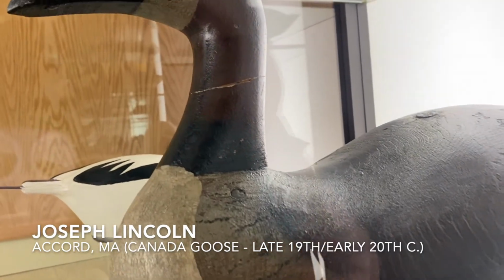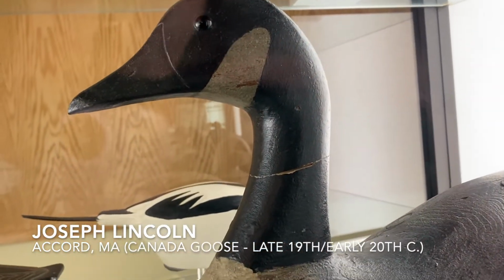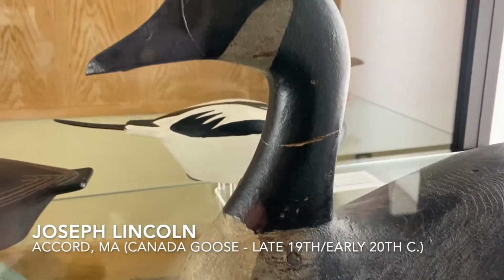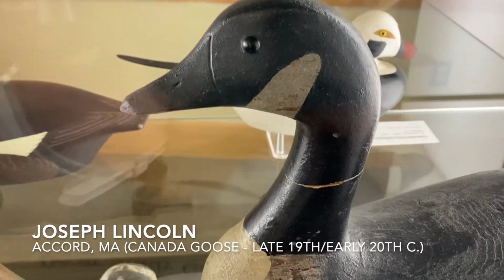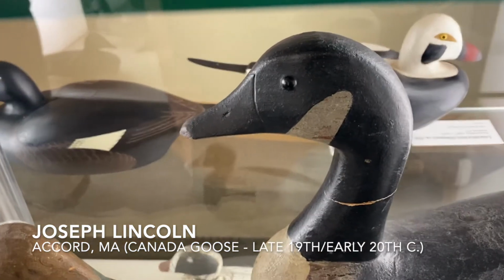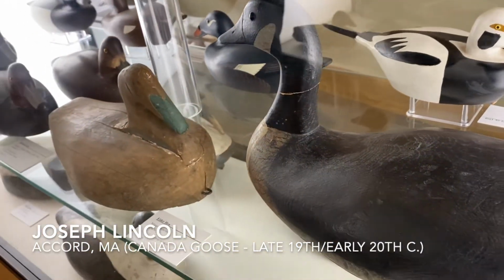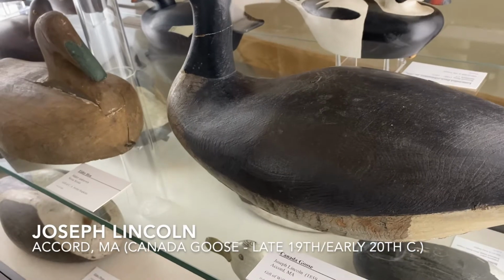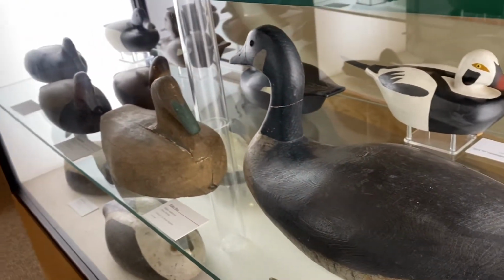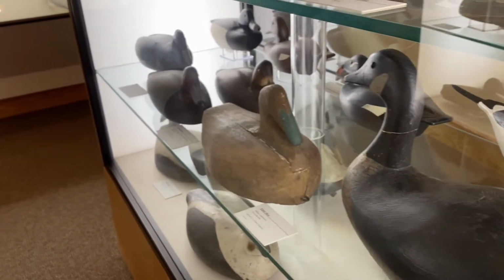He didn't use a bandsaw. What he used was his axe, and he would chop them and then work them down with spoke shave and draw knife. But it's poetry in motion watching him chop those things, and then finish the heads himself also. So he never drove. He always had a bicycle. He bicycled everywhere.